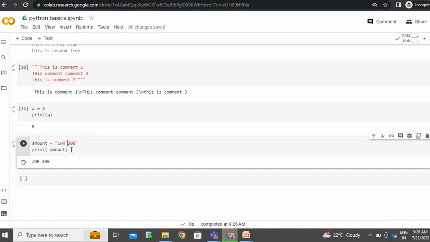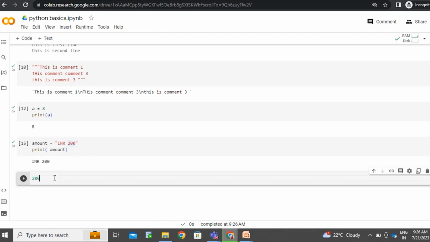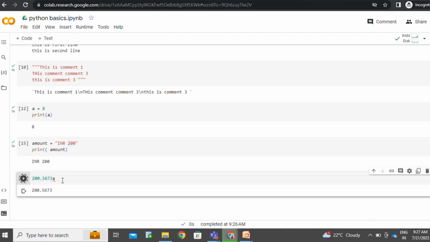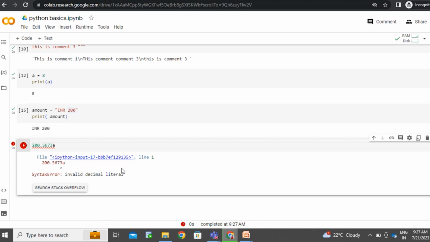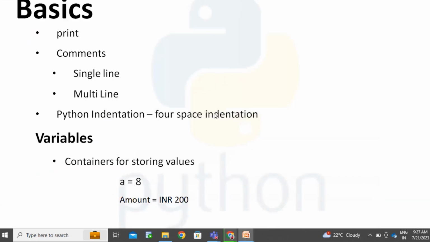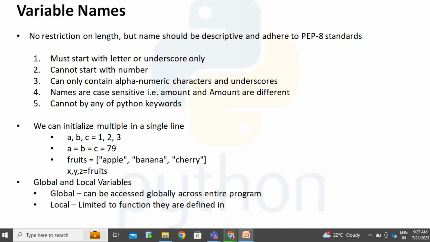It should be only numbers, like 200 or 200.56, which is a floating point number or decimal value. So anything apart from this, if we include it, will throw an error for us. We'll cover more in the data type section: what data types are available and so on.